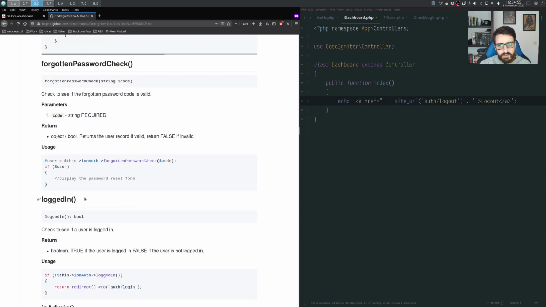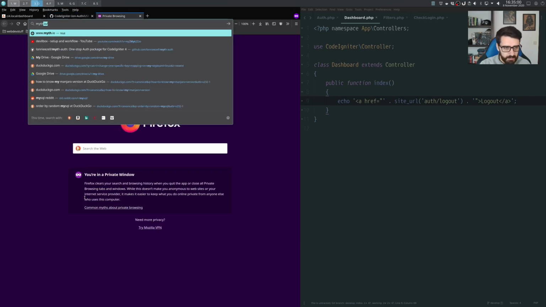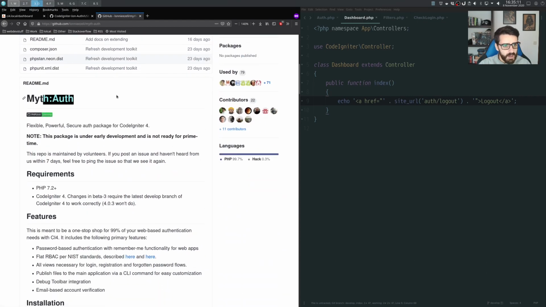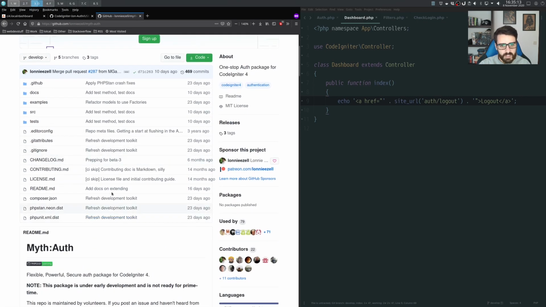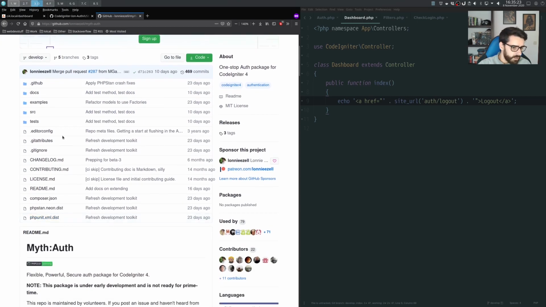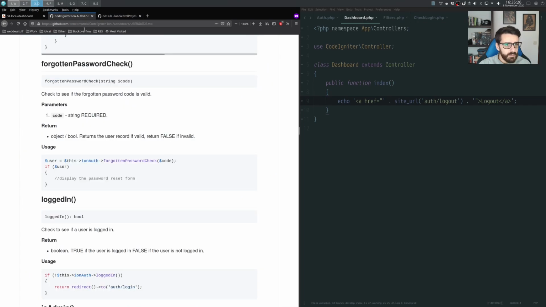I really advise everyone that uses Codeigniter to use this one or this one. Okay, so this is another auth library for Codeigniter. This one was actually created by the same guy that created the Codeigniter framework, version 4. So this is actually pretty good. I'm more used to Ion Auth because I used it in Codeigniter 3, so that's what I use. But that's it for today.